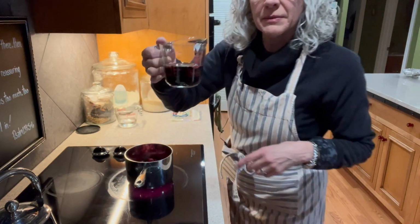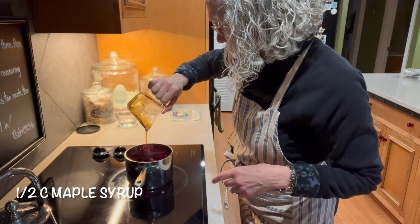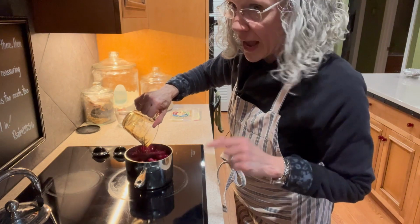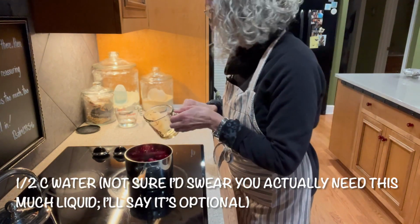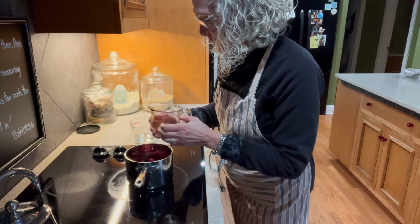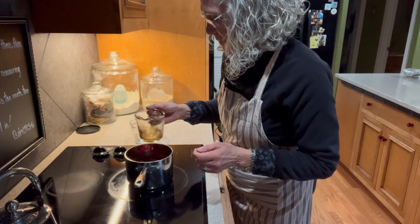Now I'm going to use a half cup of maple syrup. Put that in there. And it also calls for a half a cup of water, so instead of adding it to the maple syrup, I'm going to use my water to rinse the cup out. I'll add part of it, swirl it around, because I want to get all that maple syrup in there.